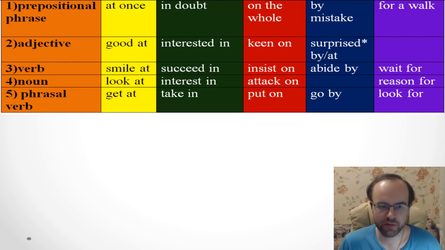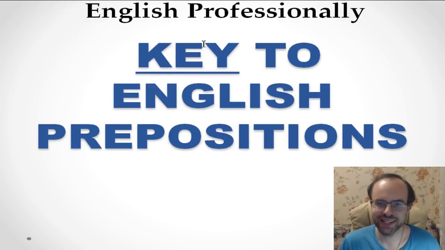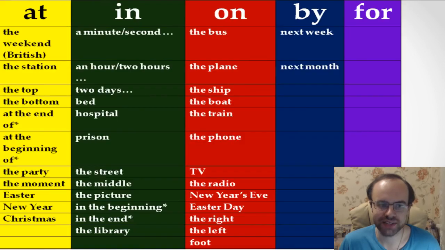So to sum up, my friends, please also pay attention to prepositional phrases and prepositions with different parts of speech, such as adjectives, verbs, nouns, and don't forget about phrasal verbs too. It's also a very important part of English grammar. Really it's the key to English prepositions. So you need to understand what you need to learn.